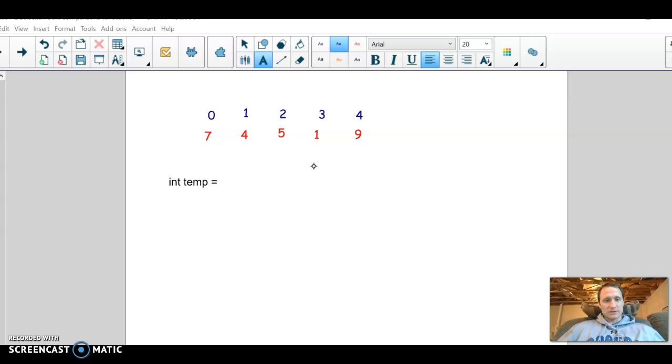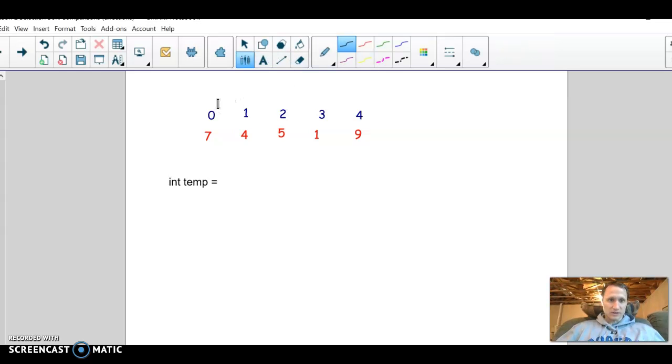So the swap code, just to give you a visual of what it looks like. On this first time, if we were running this through selection sort the first time, we would be selecting for position zero and we would be swapping it with position three. So what that would look like is you need to do a temp variable that would take on the value that we want, which would be array position zero.